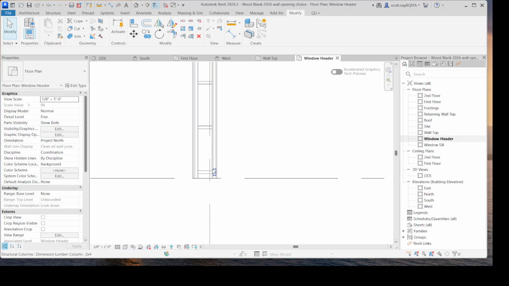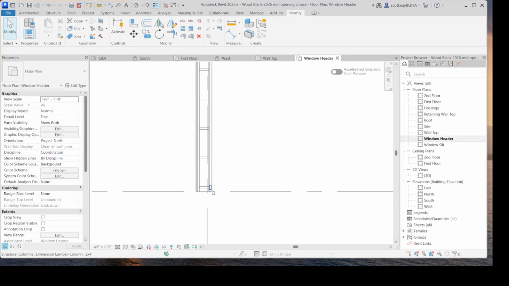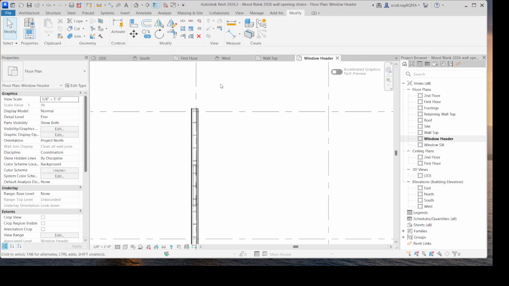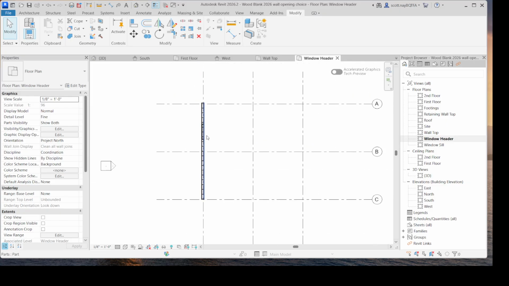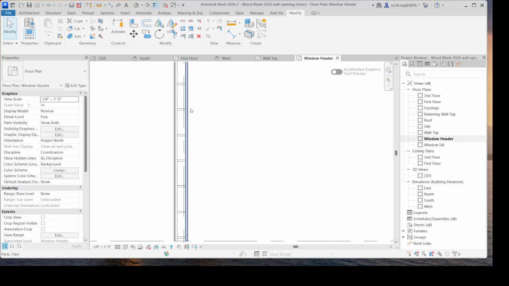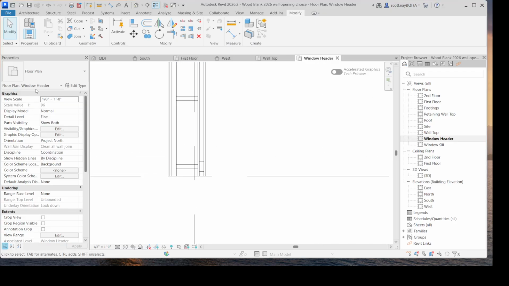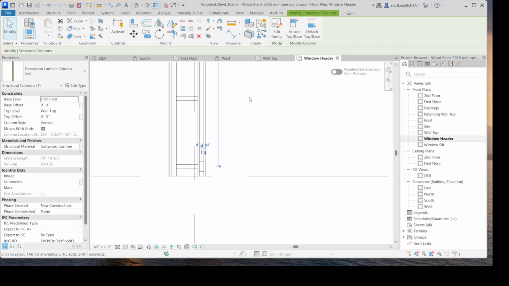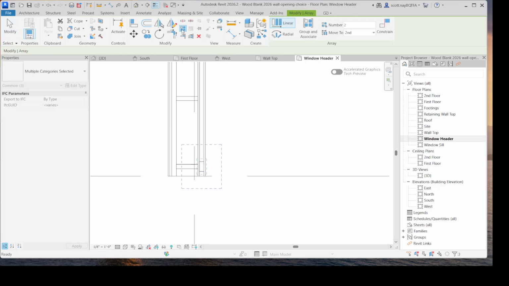Now that I've got that in place, how many do I need? I've counted this before, so I know in this case I have 21. So I'm just going to highlight it. I'm going to say array up here, and I'm going to leave it ungrouped. That way I can tweak the ones at the window opening.